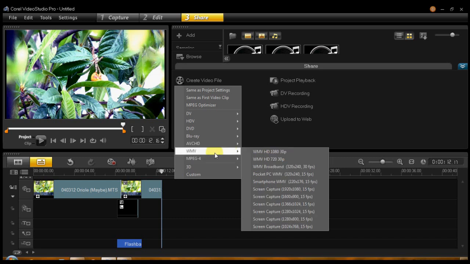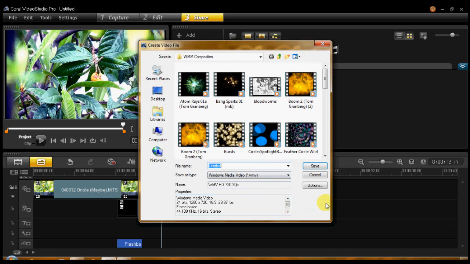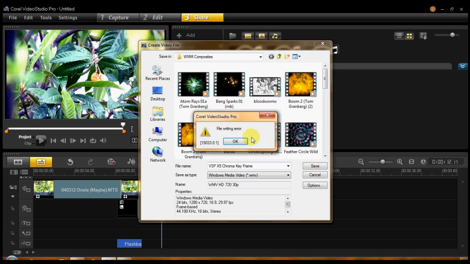But for this one right now, I'm just going to choose the Windows Media Video 720p, and then you get the Create Video file, and I'm going to call it VSP X5 Chroma Key Frame. Cover all my bases, and then save it.